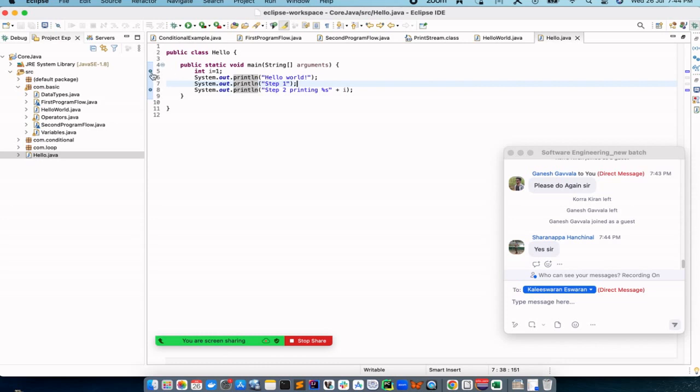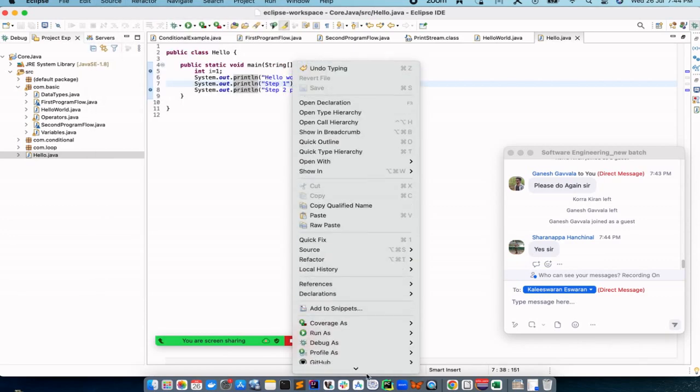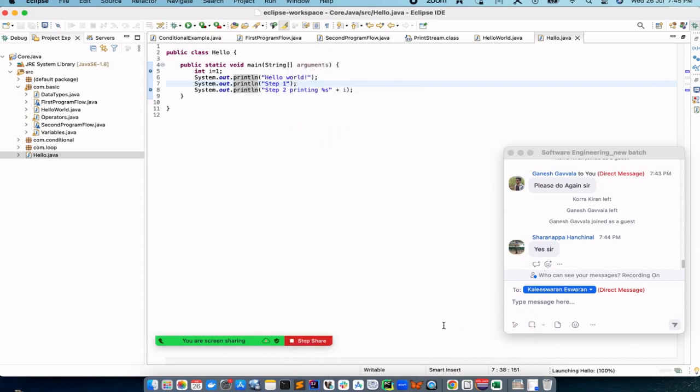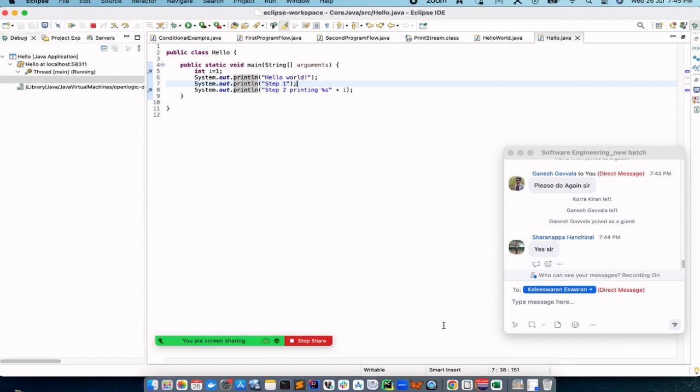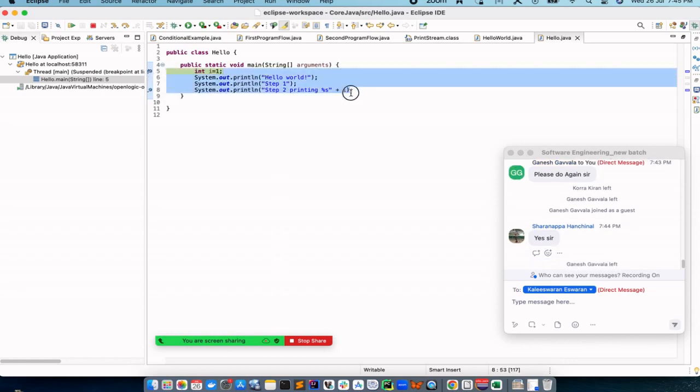Okay, let's say I have put it here and I want to jump here, then I can do that also. It is possible. So let's say I want to run this again. Right click, debug as Java application. So it has come to this breakpoint. Otherwise it will simply run everything.